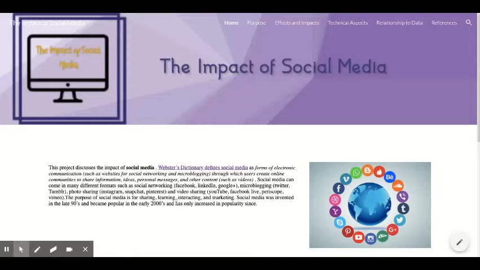I made the logo that you see here by looking for a PNG image of a computer screen. Once I found it, I uploaded it onto Pixlr and used the text tool to add the text in the middle of the screen, as well as change the color of the text to yellow. Once I did that, I used the tool Add an Element to add a square shape of my logo as a border.